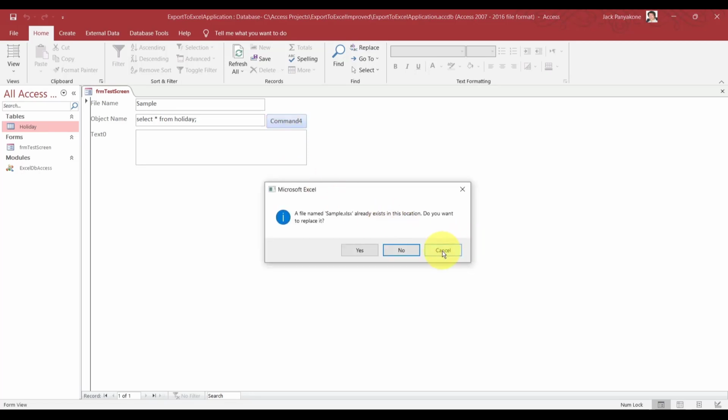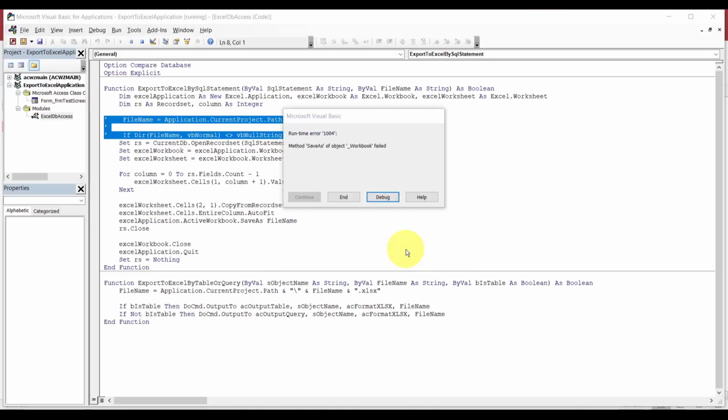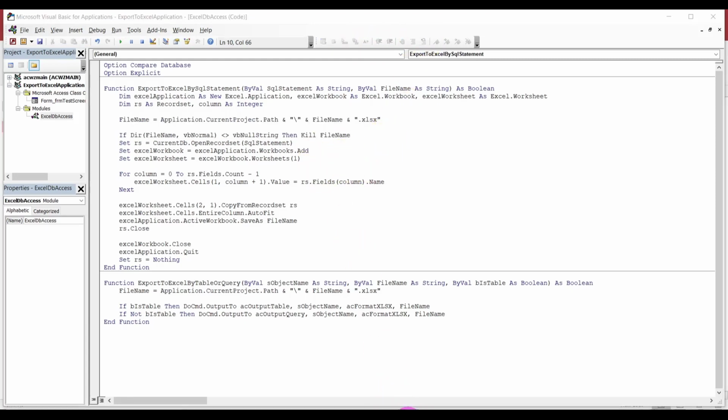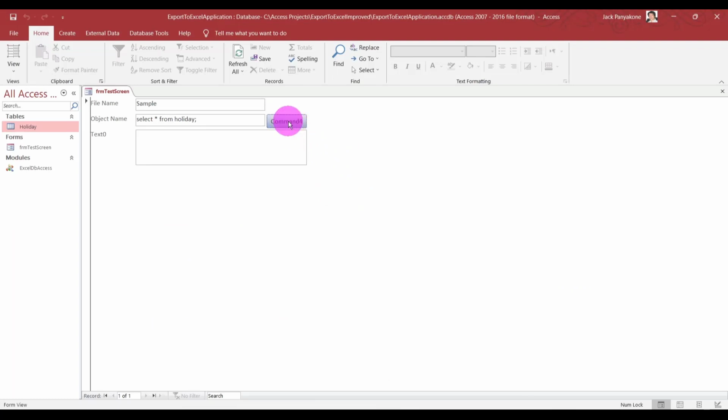There. If you say cancel, I think it would be fine, but we'll see. See there? It will give you issues. You say, wait a minute, you're just trying to open that guy. Why did you cancel me? You see there? That's not what you want to do. Okay? So I'm going to revert back to that. Now we put that guy in place. It won't bark at you. It just does its magic.